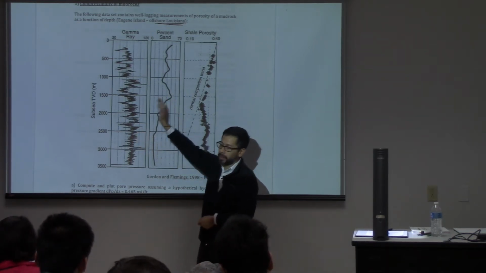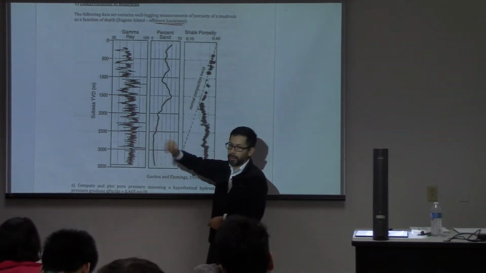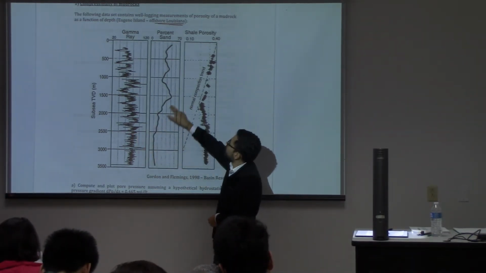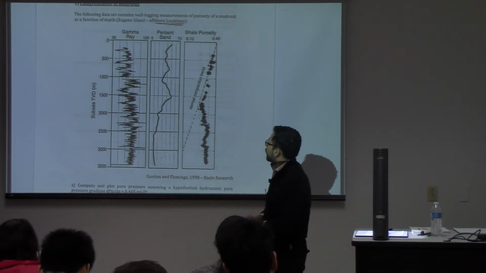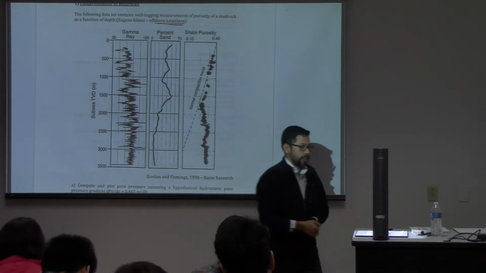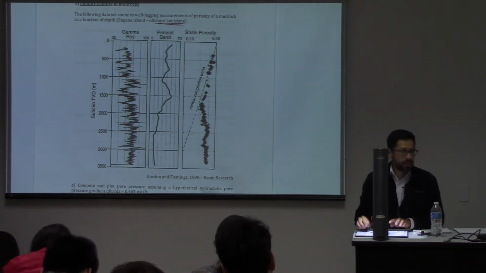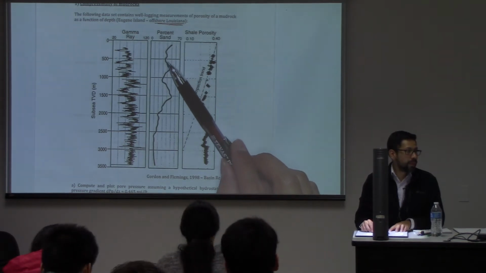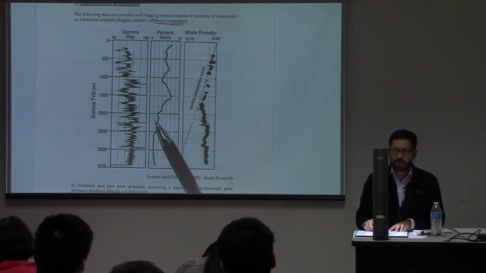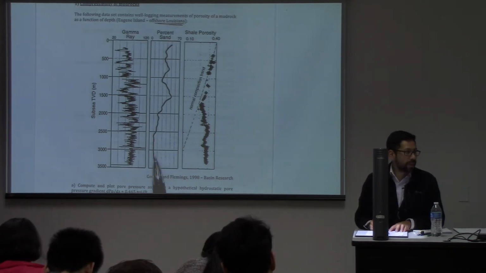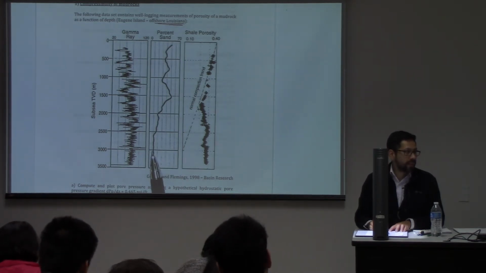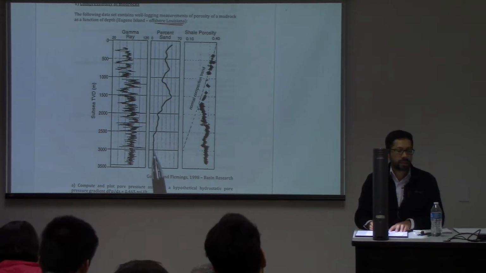Based on interpretation of this, probably with some other well log tracks, you can tell what the percent of sand by volume is. In this particular example, as you go deeper, the percent of sand decreases, which means that you have more clays and less sand. For example, at a point like this, the percent of sand is just 10%, and the rest is all clay and silts.